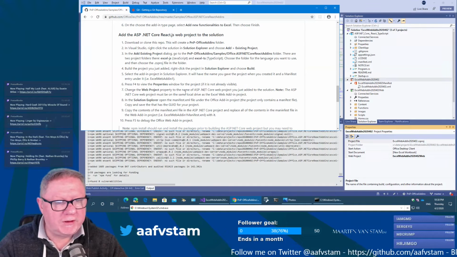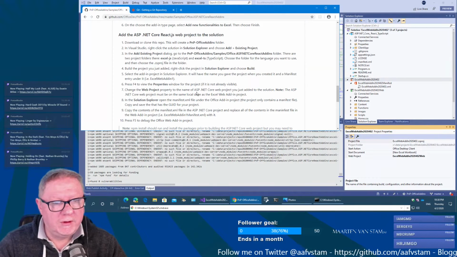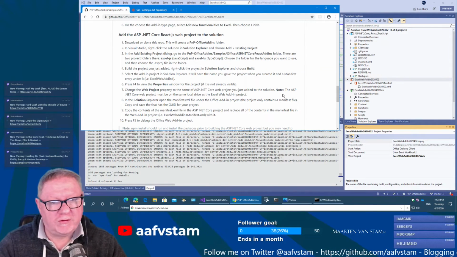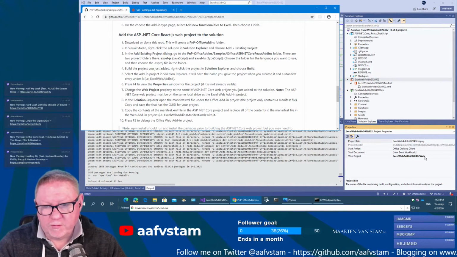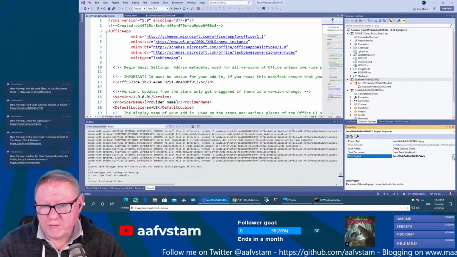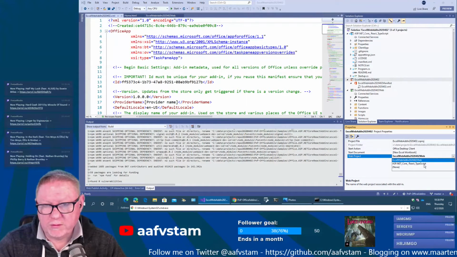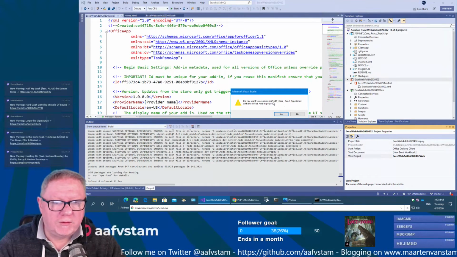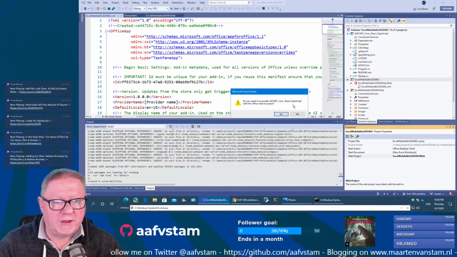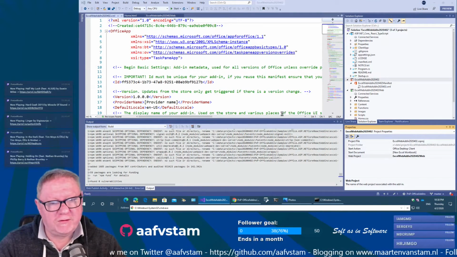Change the web project to the name of the ASP.NET Core project you just added to the solution. The web project is this one. Switch it over to the TypeScript version. Do you want to associate the core React TypeScript with the Office add-ins? Yes.